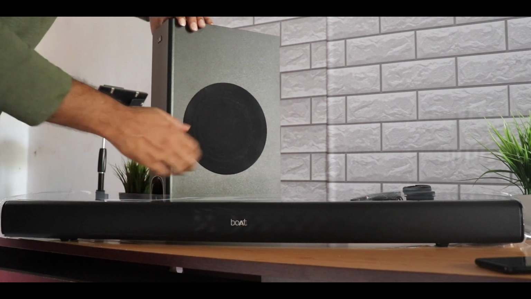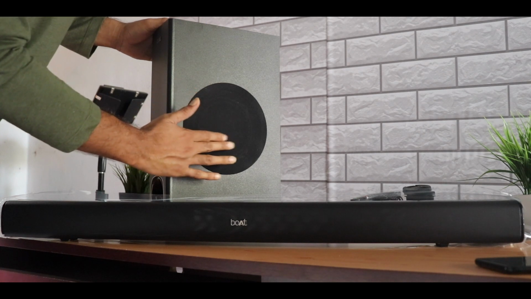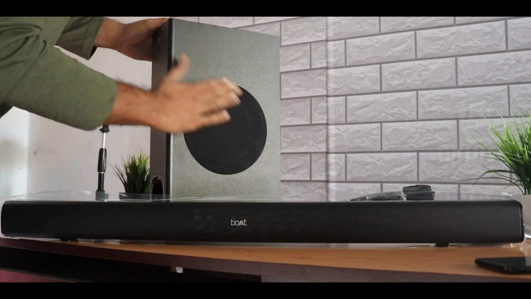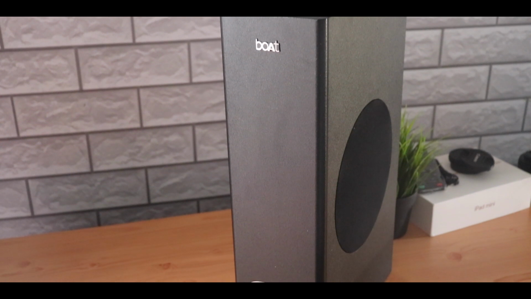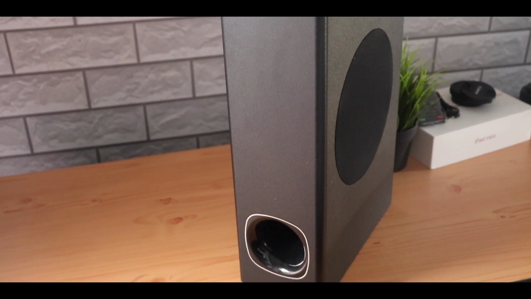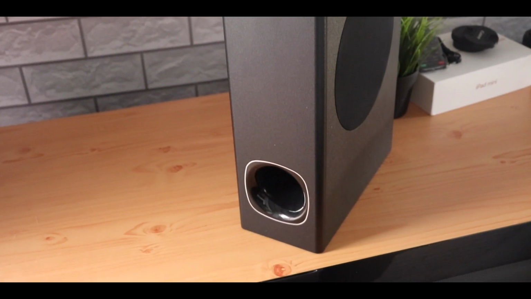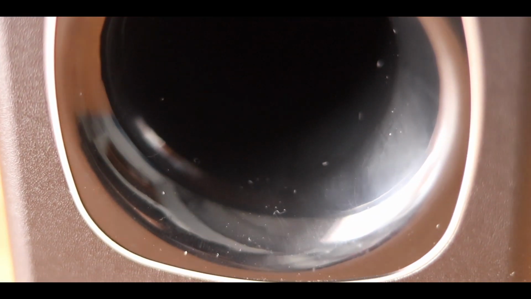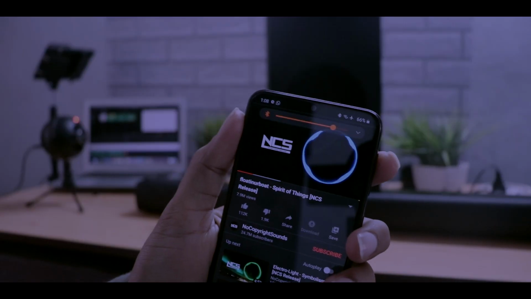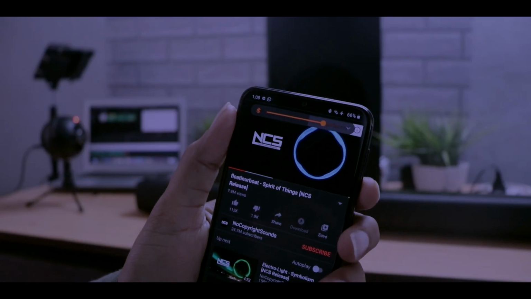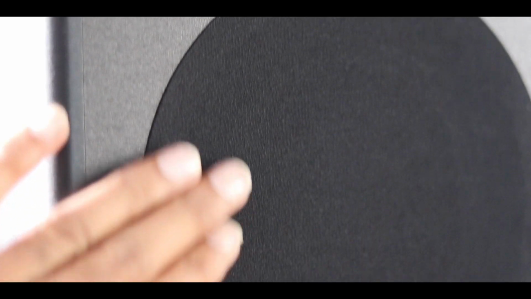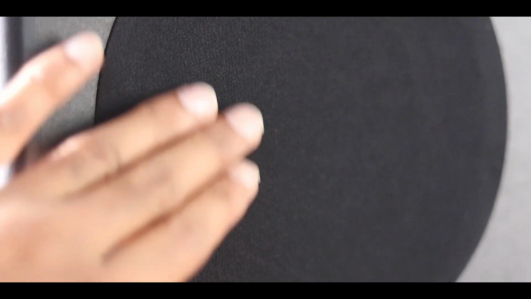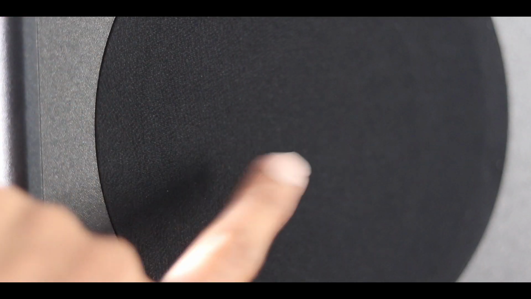Also, there is a good amount of bass and the bass feels pretty punchy and clean as well, which is very important. However, I would have liked the bass to be slightly more clean and tighter. The bass feels clean for the most part, don't get me wrong, but at higher volumes on some tracks, it feels like the bass lingers around too much, creating quite a bit of that reverb effect. For example, when I played Katy Perry's Roar song, I could feel this even more.